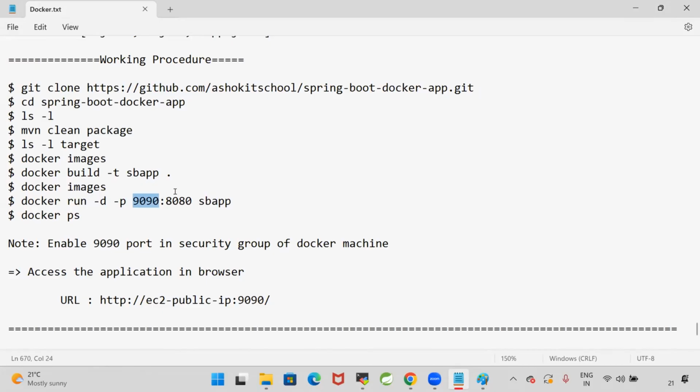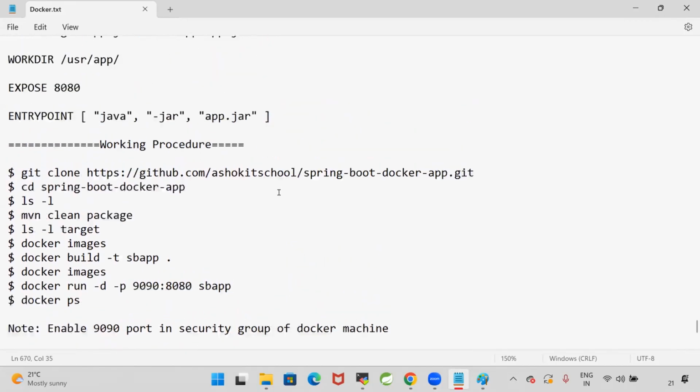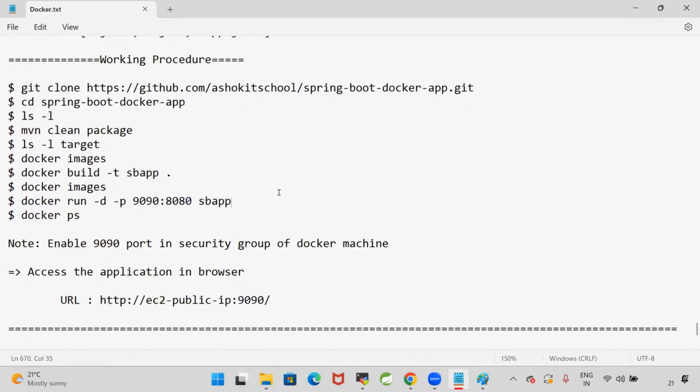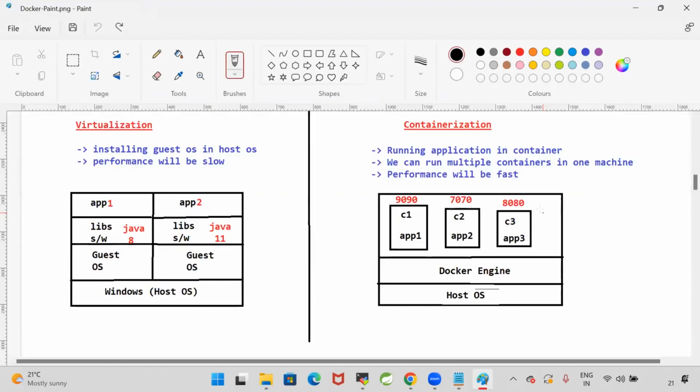The Spring Boot application will use Tomcat as an embedded server. The Tomcat embedded server port number will be 8080 only. Okay. Sir, that means multiple containers can run on the same port number. Yes. Why? Because every container is independent, right? Here, this container is running and this container is running. This container will run like one virtual machine, and this container will run like one virtual machine. There is no dependency. So two containers can run on the same port number.